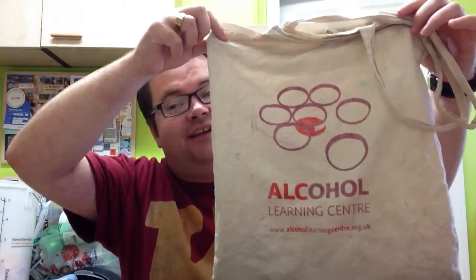I've got some tips for the beer festival. Number one: always take a carrier bag with you, because when you're on the way home and you're absolutely bladdered falling out of that taxi, the last thing you want to do is drop and smash your souvenir glass everywhere. Take your carrier bag — that's my one, the Alcoholic Learning Centre bag — you get some great looks from people around the beer festivals with one of them. And number two: take a bag of £1 and £2 coins, because every beer festival's the same — it goes about 4 o'clock, they've got no change left, so you hand them a £10 or £20 note and by the time you get your change you've barely got any pint left. So keep all your coins and you can pay easily without faffing about waiting for change.